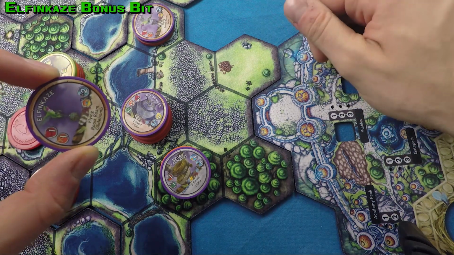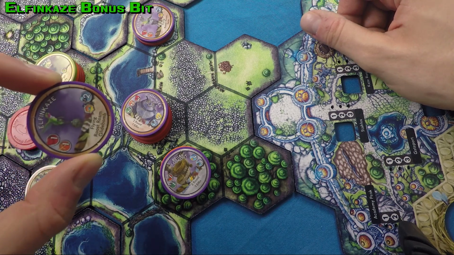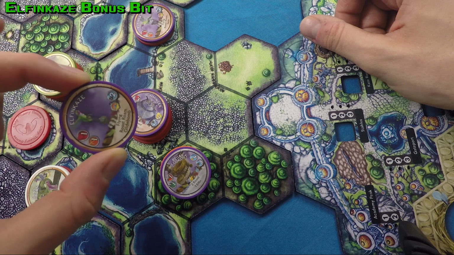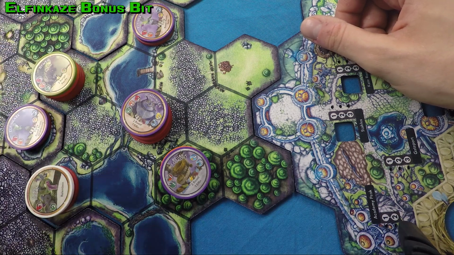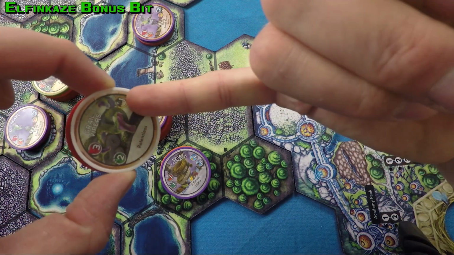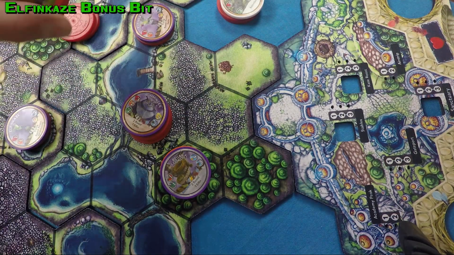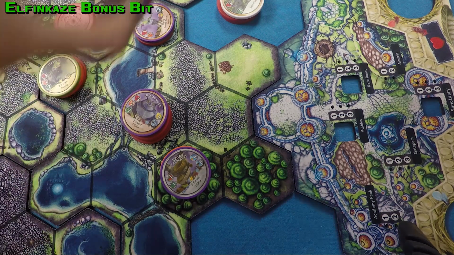Glide Bomb means that before or after moving, the Elfinkaze can remove itself from the table in order to do 2 damage to every Spire and unit adjacent to it. In this case, it will hit Daiwin and the Grail Vipers for 2 damage. And of course that means the heirs are going to get the relic reward for taking out the Grail Vipers. And Daiwin is going to be sad with 1 hit point left. The Elfinkaze is then removed from the table.